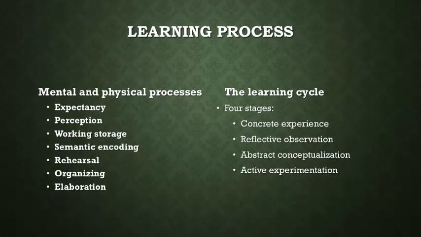Now that we've read about and listened to the different learning and transfer of training theories, we're ready to address a few questions. Number one, what are the physical and mental processes involved in training? And your book does a really good job of talking about each of the processes. What are the external instructional events? And talking about different forms of instruction on how we can make sure that that occurs. Then you have the learning cycle and how does learning and transfer occur? And it talks about four different stages where you have the concrete experience where the problem is actually observed. And then you actually reflect on that. You come up with some ideas in the abstract conceptualization. And then in the active experimentation you actually apply those ideas directly to the problem to solve that issue.